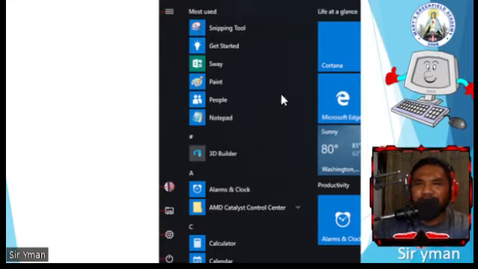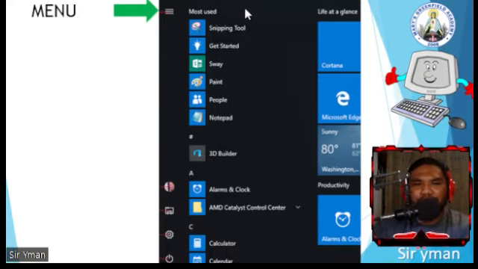So ito yung ating start menu. So this is the menu, okay? So this is expandable. Once you click this, mag-expand itong part na to, and this will show up the title of each icon na nandito sa left pane ng ating start menu.